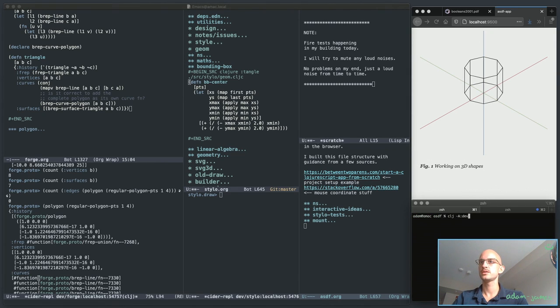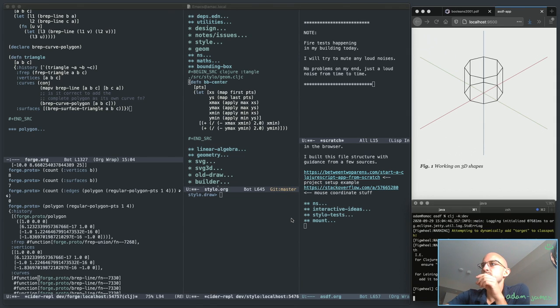But what I need to do here actually is kill this and redo this. And while that is going, because I made a new function and it has to pull that new function into the running app, so I just restarted the app. But while that's going, I'm gonna go to the washroom for a minute, so I will be right back.